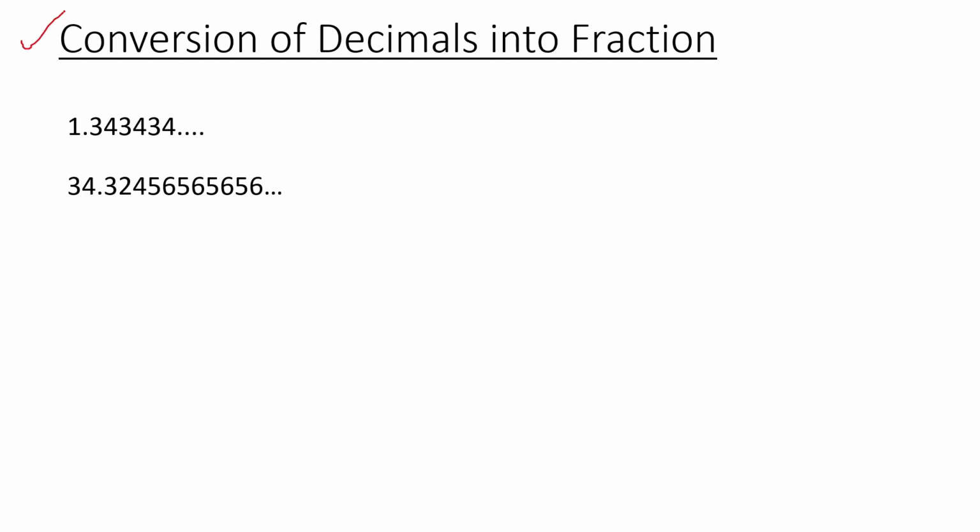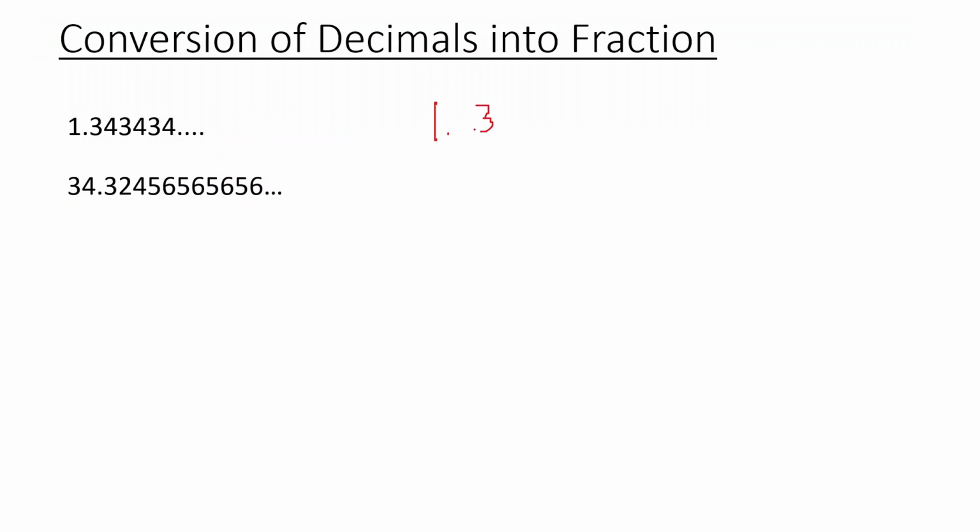So this I have told you in the last class, last session, part 1, how to convert these into fraction form. So, conversion of decimal into fraction form. These two numbers are written. I'll be converting these numbers into p by q form or fraction form. This will help you understand how to convert any given decimal number into fraction form. So let's start with the first example.